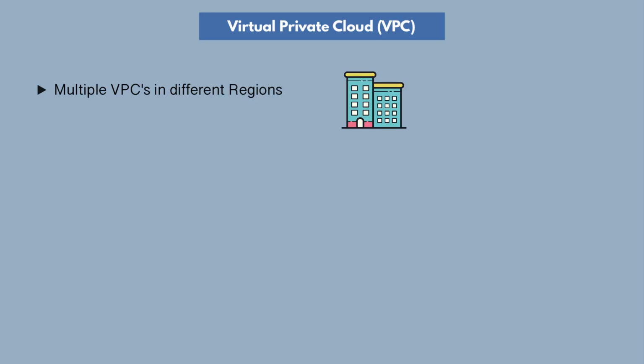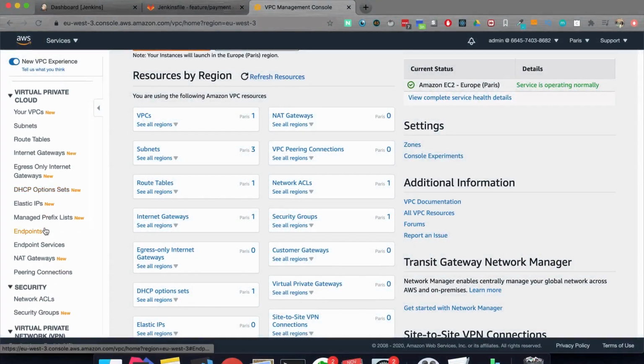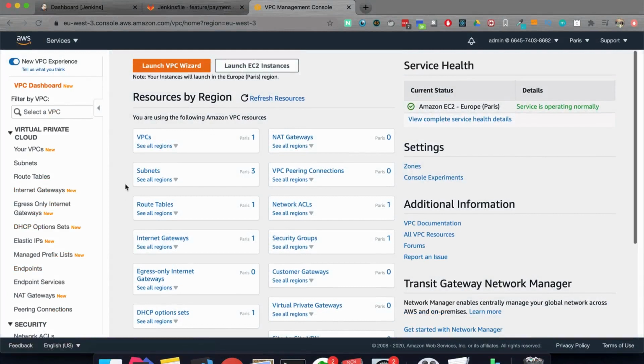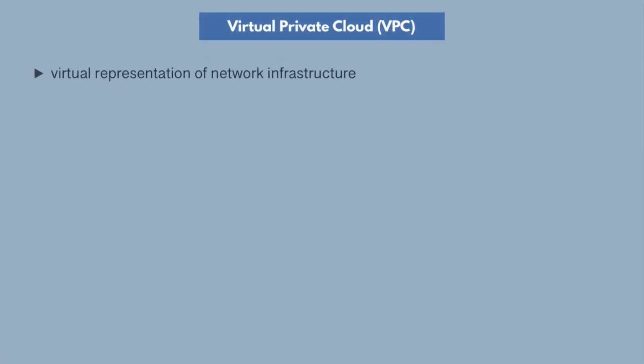Now, what does this VPC include? Here you see we are in the VPC dashboard and we have a bunch of other stuff in here. It is basically a virtual representation of network infrastructure.